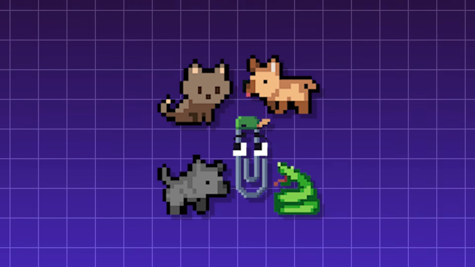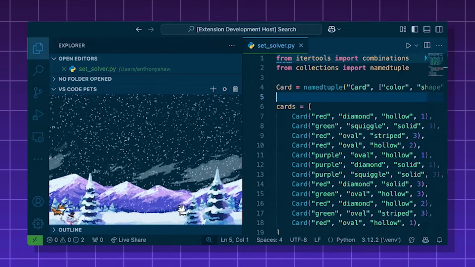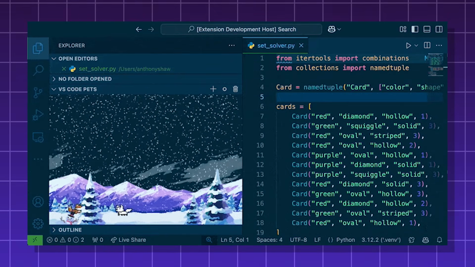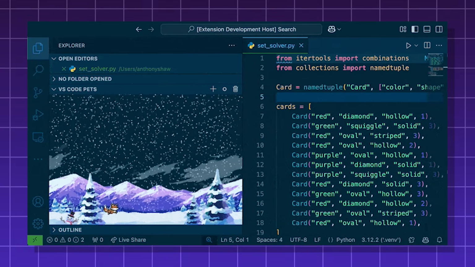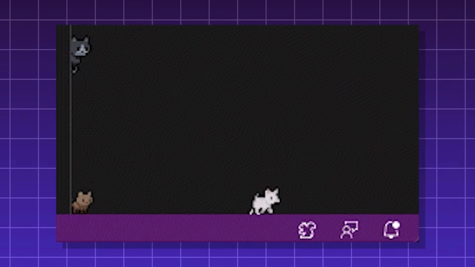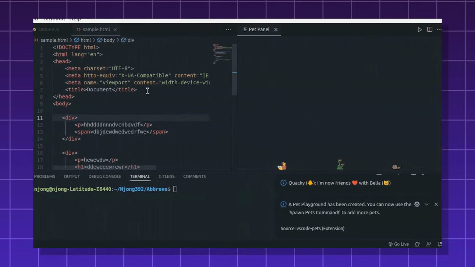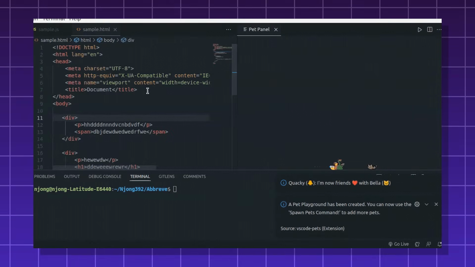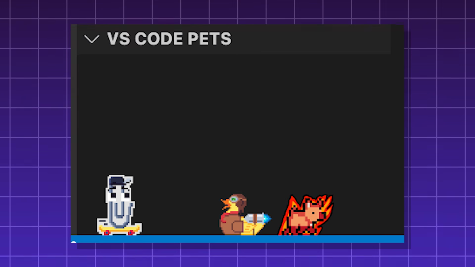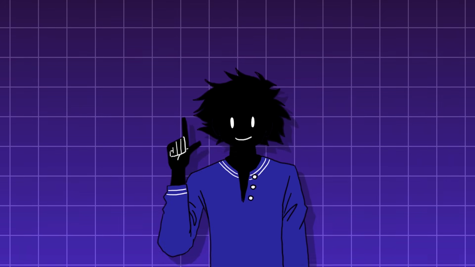VSCode Pets, a fun little extension that adds virtual pets to your code editor. You can add dogs, cats, and even Microsoft Clippy. You can have them do tricks, follow commands, and even interact and play with them. You can even customize the pets. VSCode Pets helps with stress relief during long coding sessions. It's cool once in a while when you want to entertain yourself during tedious tasks, and if you really miss Microsoft Clippy that much. There are other extensions I could have mentioned, but they were mostly programming language support.